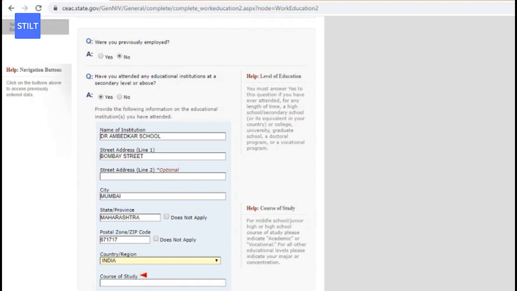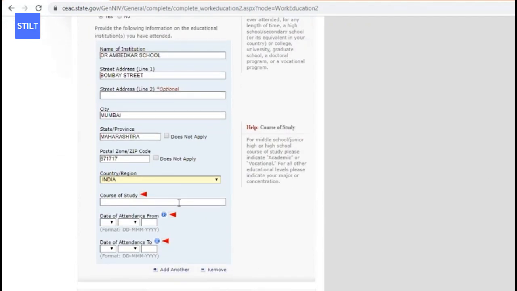Course of study, you need to mention what course you took, and I am gonna go with computer science because that's what I took. Date of attendance form, you need to mention what year you attended. So I'm gonna go with the first.